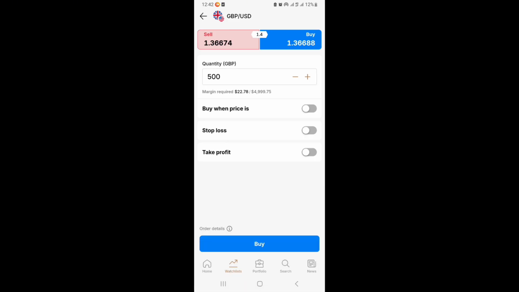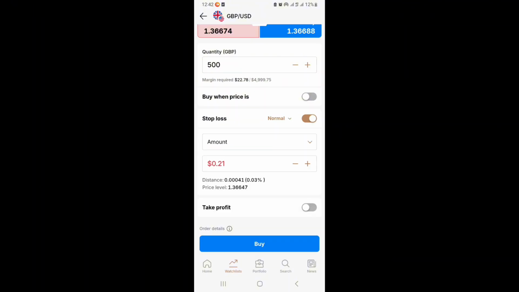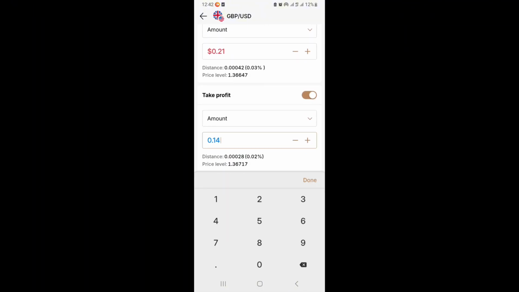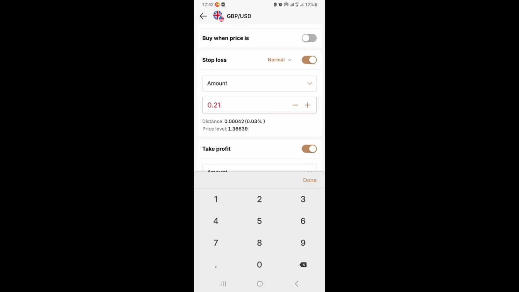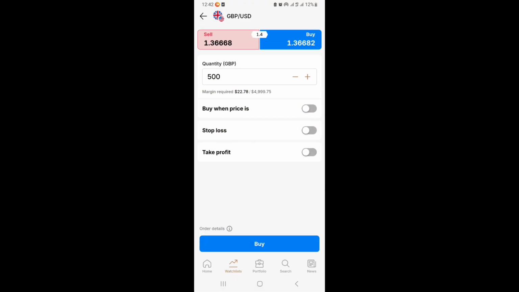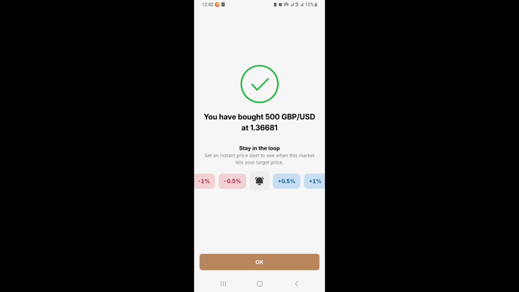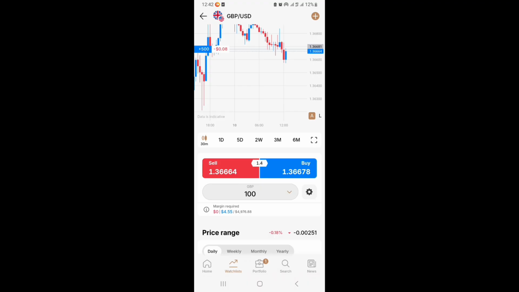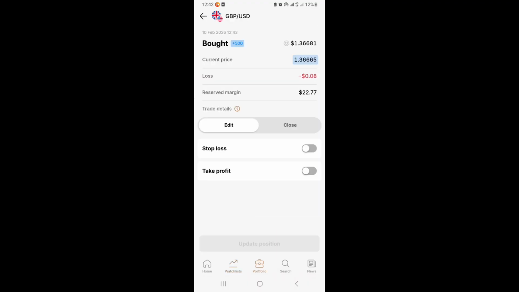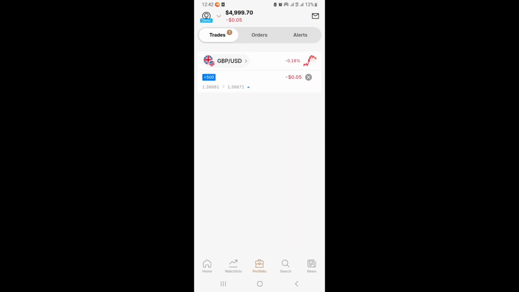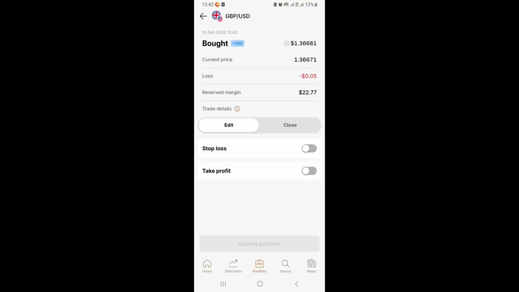Another thing that you can do is set your stop losses and take profit by turning these buttons on like this, and then you can go ahead and set your take profit in dollars right here. As for me, I'm just going to turn this off because I'm not going to use it. Now to go ahead and buy, you just need to click on buy here, and as you can see, that's basically going to open a position. Now if you click on OK here, come on the bottom right and click on portfolio. This is going to allow you to see your portfolio of your running trades. As you can see, this is our GBP US dollar pair position that we've opened. If we click on it, this is going to show us more information about that particular trade.